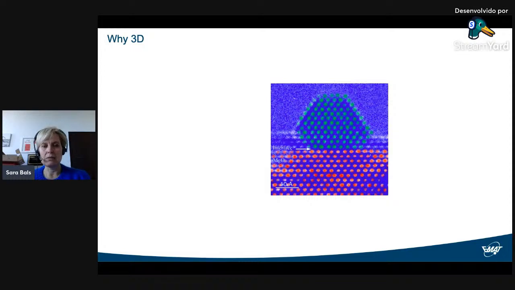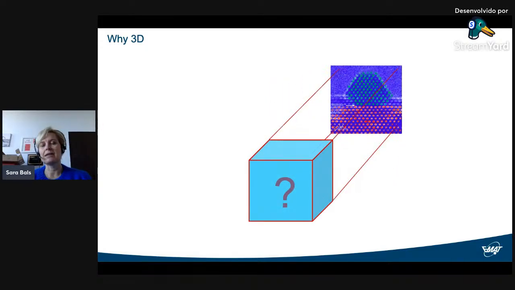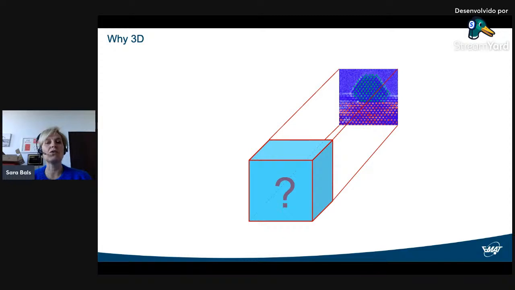It's sitting on a magnesium oxide support. And even though this is a very nice image and again acquired at very high resolution, it is nothing else than a two-dimensional projection of an unknown three-dimensional object. Now, if we want to determine the three-dimensional object, we need to apply electron tomography.